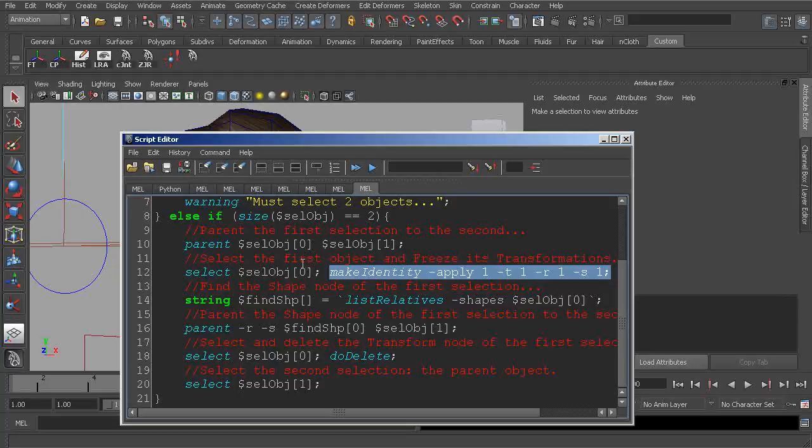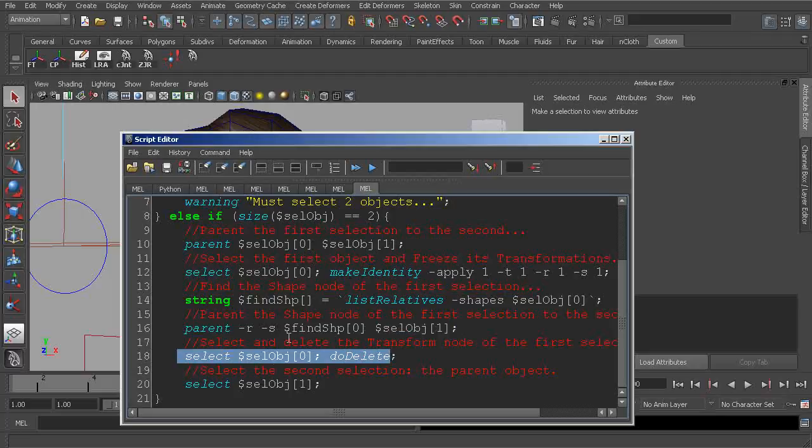All right, so after we freeze transformations, we then look for our shape node. So that's what the list relatives command does. So we look for the shape node of the first selection, and we parent the shape relative to our bone, which is the second selection. Doesn't have to be a bone. And then we grab the transform node, which is the first selection.